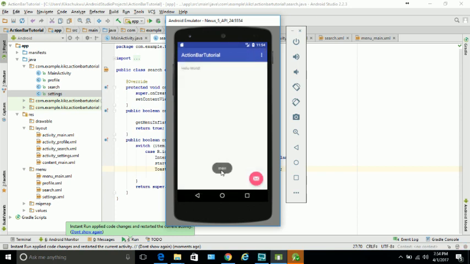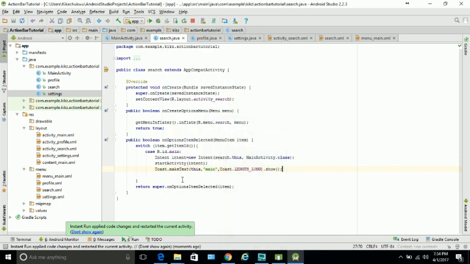When I click main, now it's showing the toast. It says main, and back to search, main. See there. If I click profile, nothing happens, and if I click settings, nothing happens, because we haven't added those yet.